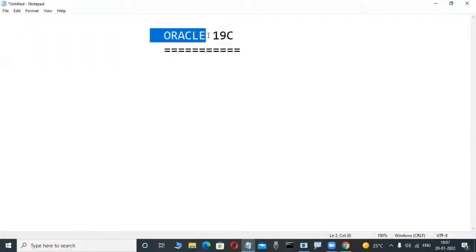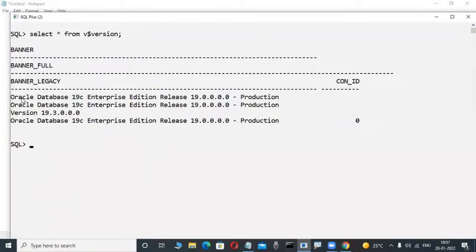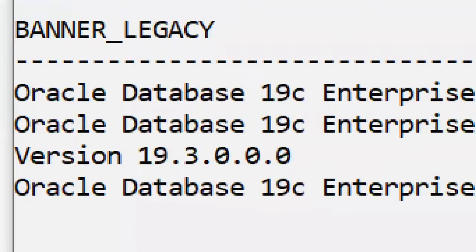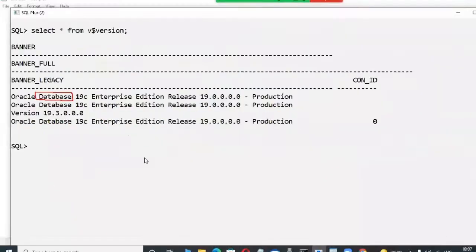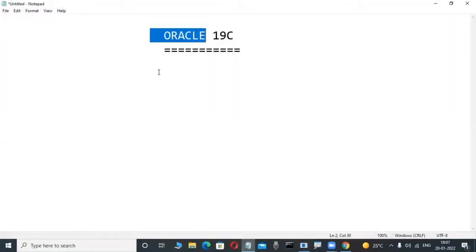But what is this Oracle? Slowly observe the screen. Oracle is a product from Oracle Corporation. But here, this is a database product. Oracle is a database product. So many fellows have this idea. Oracle is a database product. Okay, fine. And now check it out.